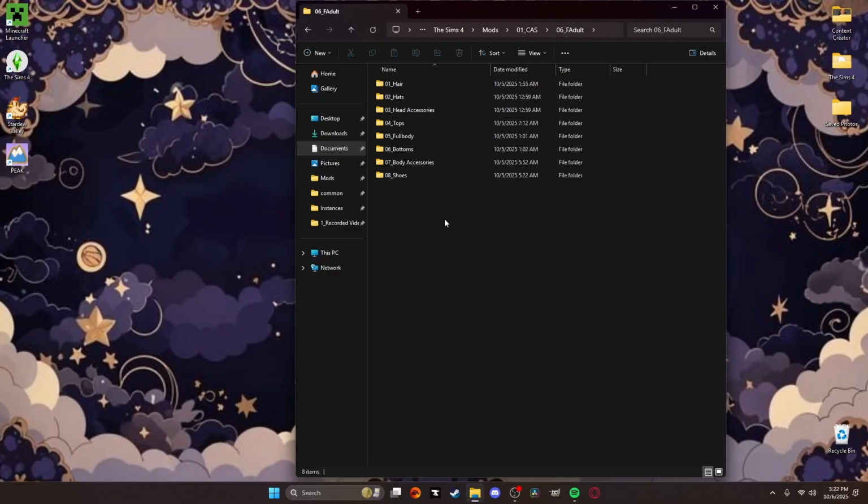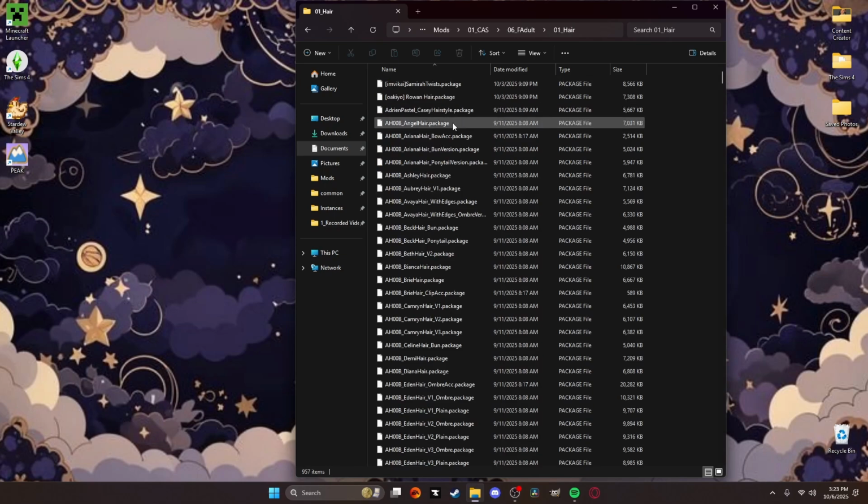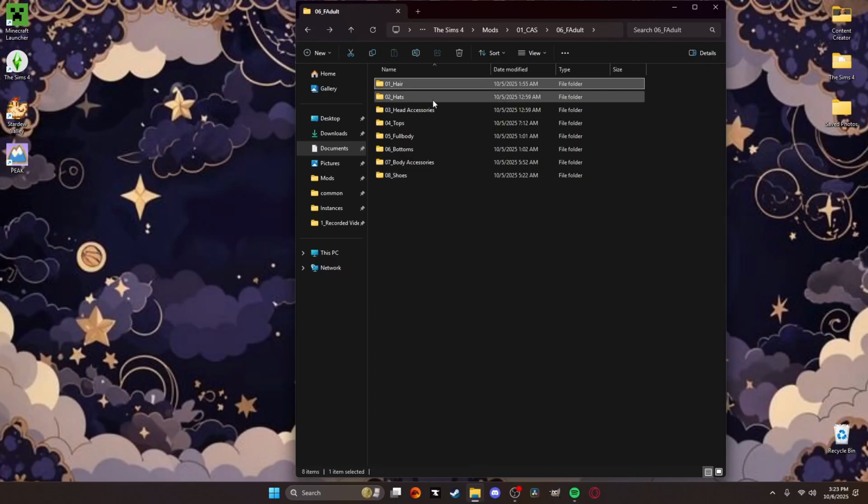If a hair has a bow and that bow has an accessory, where you can change the color of the bow, that'll go in with this one in here. Same with face paint and ombre overlays, that also goes in here just so that they're all saved in the same spot. So when I go to delete a hair, I can see there's the bow accessory, and I can select all of them together.